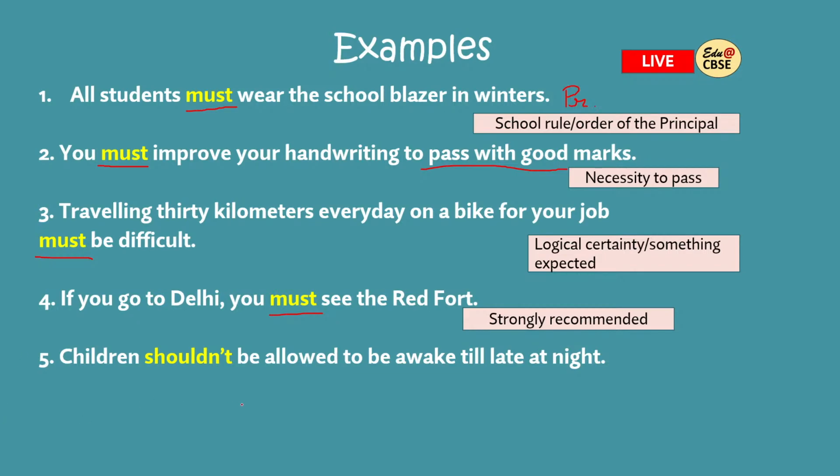Now children shouldn't be allowed to be awake till late at night. Now here we are using should because this is something that children should follow. So therefore it is should, correct thing to do, appropriate thing. So children shouldn't be allowed to be awake till late at night. So now let's move on to the next few sentences.